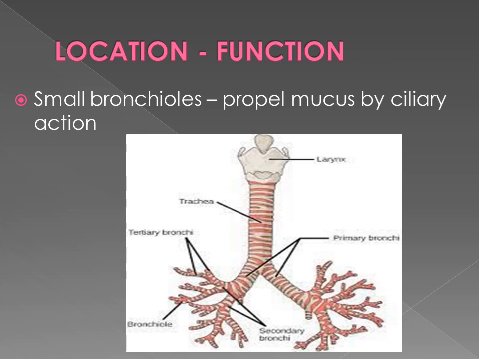Okay, and what is its role here? It will propel mucus by ciliary action. So if there is mucus here, this ciliated epithelium which is present in this layer will move the mucus with the ciliary movement. The cilia will produce a movement. With the help of this movement, the mucus substance which is present in the respiratory tract will be expelled out. Understand? That is because of the movement of the cilia. Is it clear?